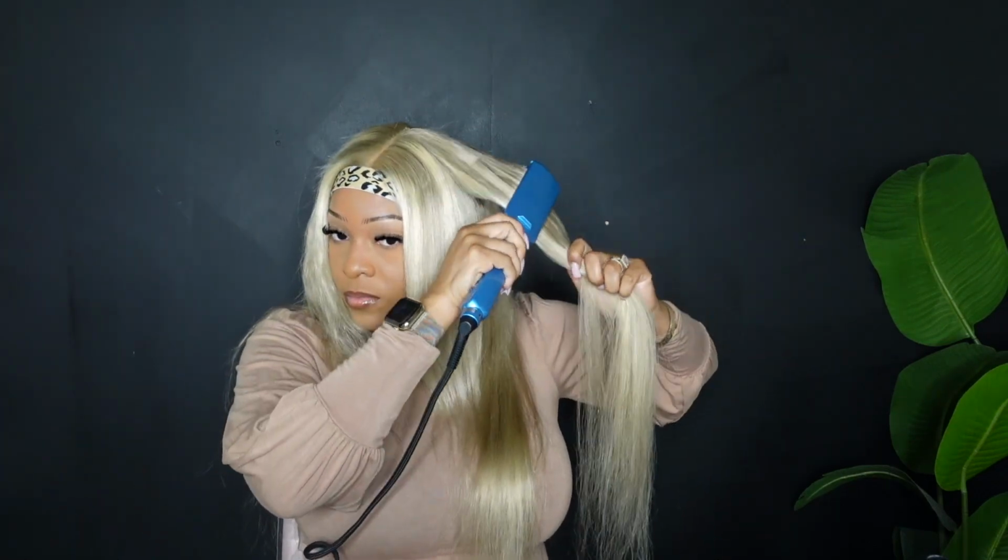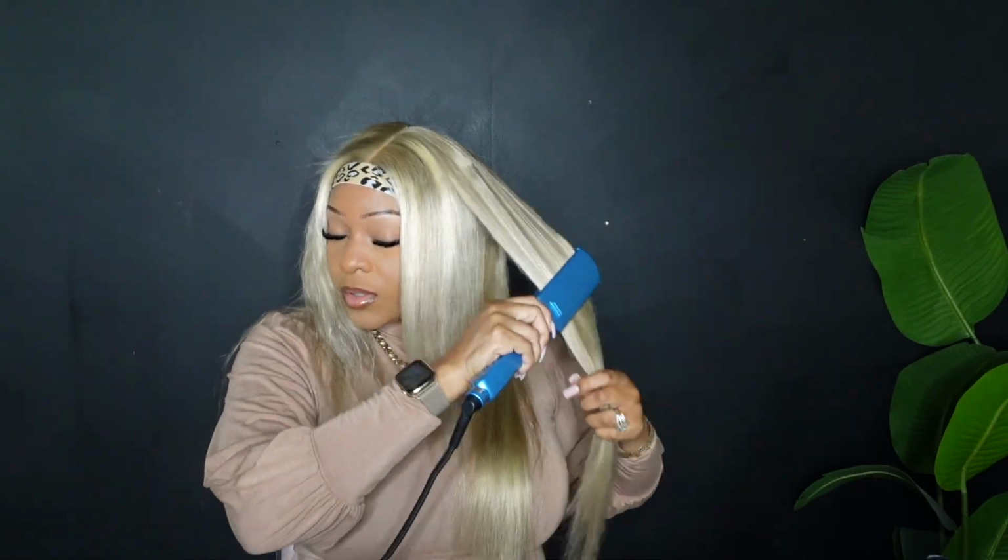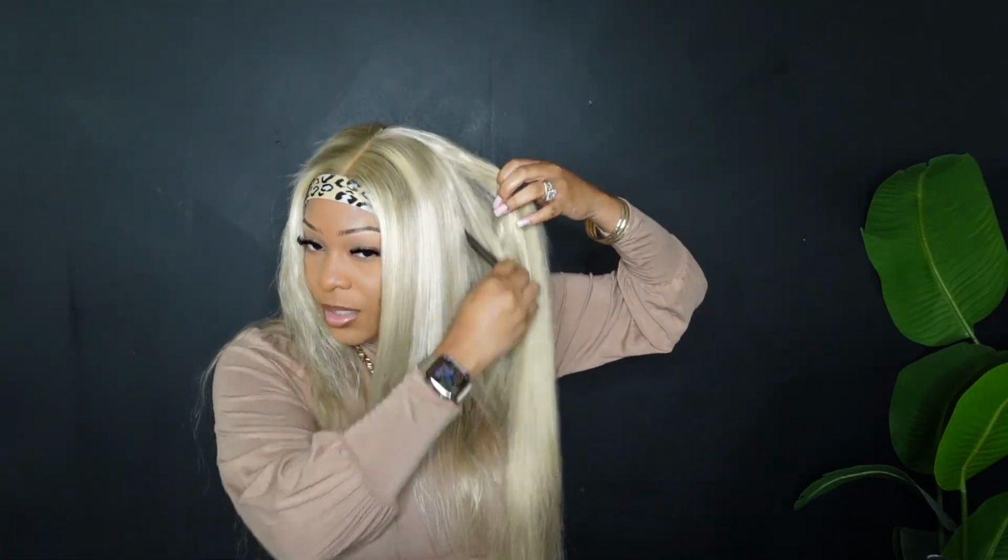Alright, so now that I got all the lace removed and I got my headband on to secure the lace, I'm going to go ahead and straighten this wig so that you girls can see all the different blonde highlights in this wig. And also so you girls can see that although this wig has a texture to it, I don't want to say deep wave, but like a crimp texture, you can definitely straighten this wig and it's going to straighten well as expected.